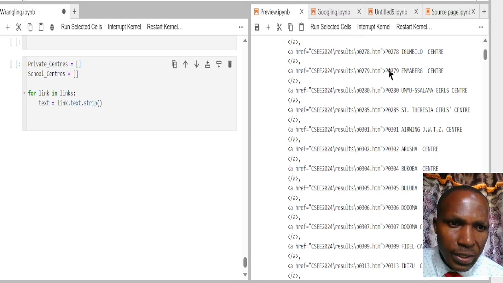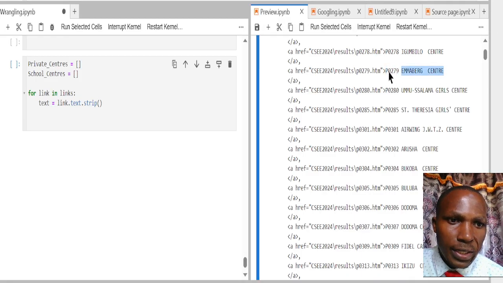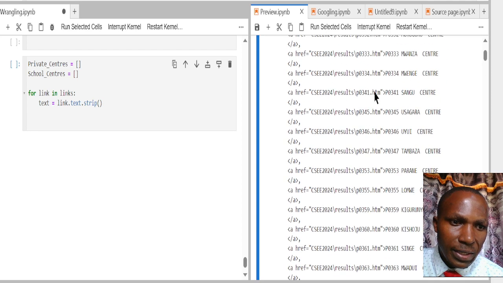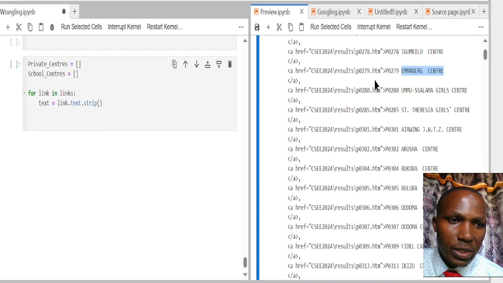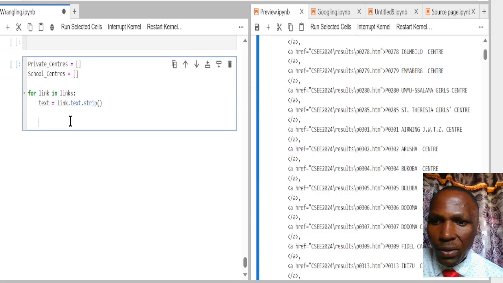So we want to fetch this text, the text with the name and also the index or the registration number. To do that, we have to make sure, as we can see here, that there are three words, but you can find some other links with more than 2 words or less. So we need to make sure that if the text does not contain both registration number and name, we skip it. How? We use this formula.